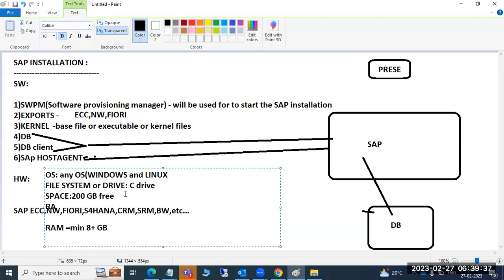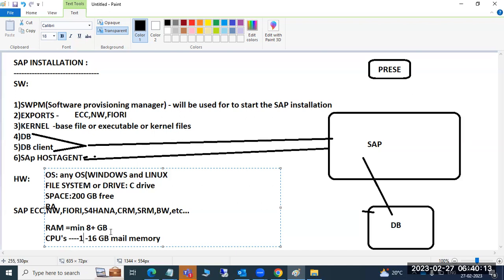Okay, so RAM requirements done. CPUs, how many CPUs are required? One CPU will handle 16 GB of main memory. Main memory means RAM memory. One CPU will handle 16 GB of your RAM memory, which means if you have 8 GB, 1 CPU is enough. If you have 32 GB RAM, then you need 2 CPUs. Like that we need to calculate it, then adjust it.